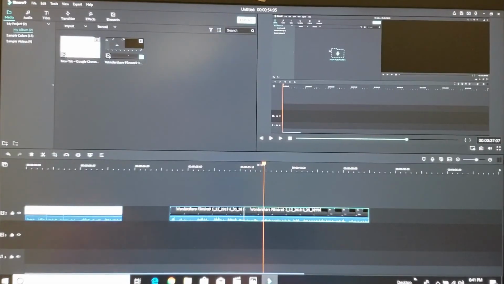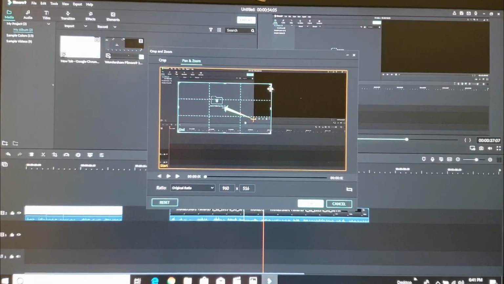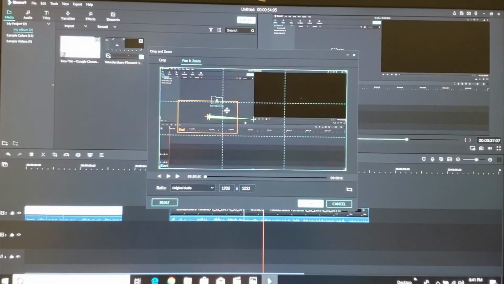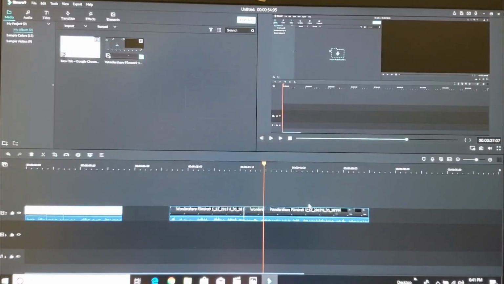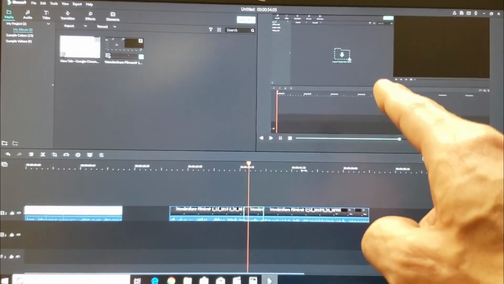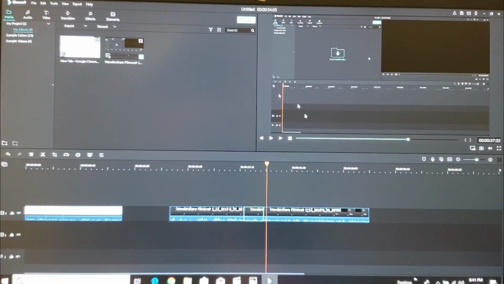Just for demonstration purposes, let's say I'll crop it right there, and then I'll go ahead and grab this. I'll press on the crop icon here, and I want to do a pan and zoom, and then I want to start from there, and then move in closer to right here, just like that. And then I can go ahead and play it, and you can see how that looks. It's going to zoom in just like that as well. And then, of course, I can do a ton of other things too.